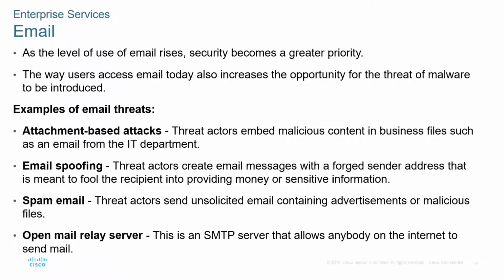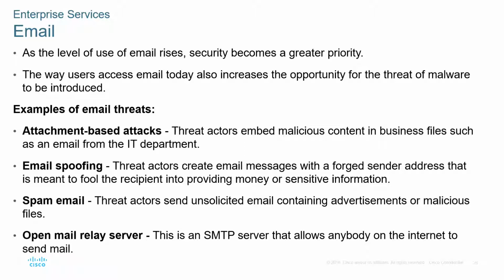Okay, so for email, as the level of use of email rises, security has become a greater priority. For example, users today can access email on just about any device out there, and therefore you have multiple ways to attack different devices for the end user. You have attachment-based attacks. We've seen these since the very early days, where threat actors will just embed malicious content in a business file, such as an email from the IT department.